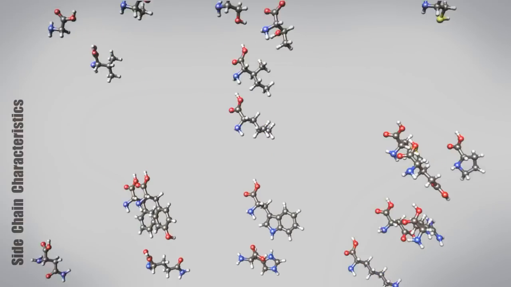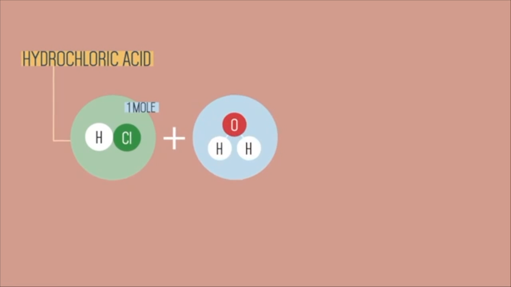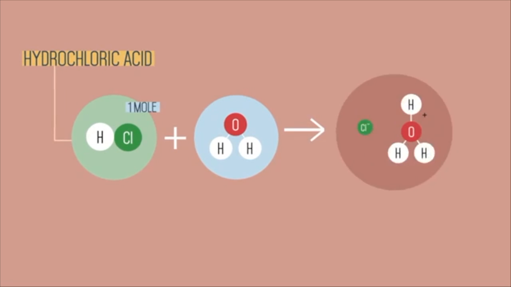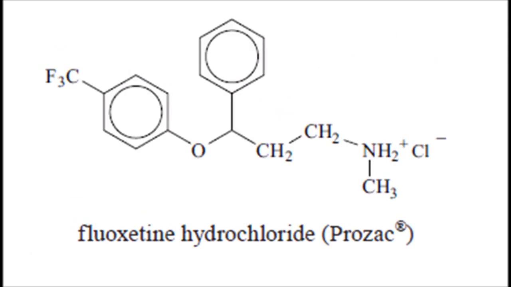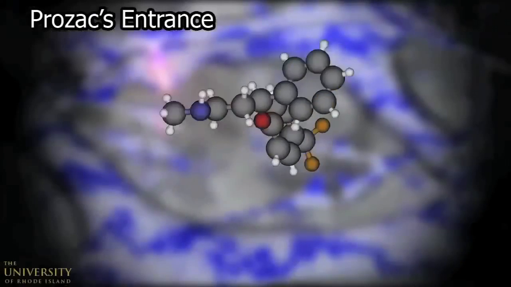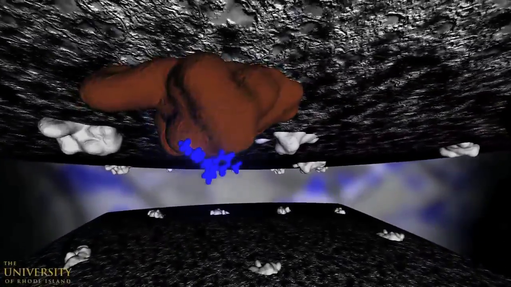reuptake transport proteins. However, drug manufacturers deliberately add hydrochloric acid to fluoxetine, increasing the polar character of the molecule in the process. We can explore how HCl increases polarity for lipophilic drugs by examining the secondary amine group on the fluoxetine molecule. This functional group, comprised of nitrogen and hydrogen, has a protonation site. The amine can exist in its charged form when the nitrogen atom forms one more hydrogen bond with the hydrogen from HCl. This electrostatic attraction has enough strength to allow the drug fluoxetine hydrochloride to come closer to and interact with the polar regions of the presynaptic serotonin receptor.